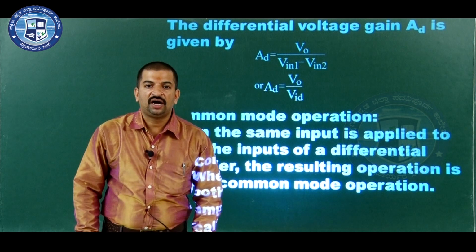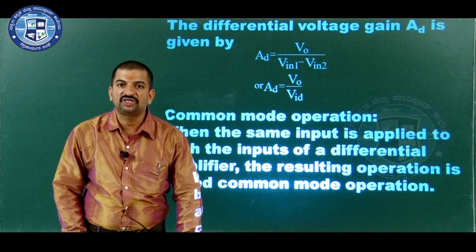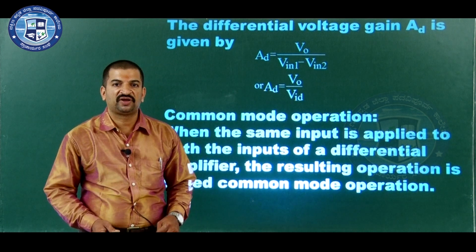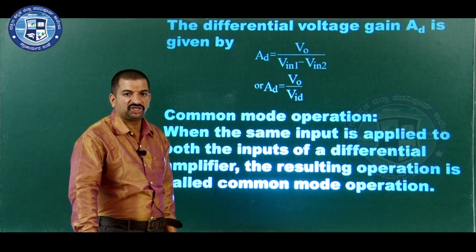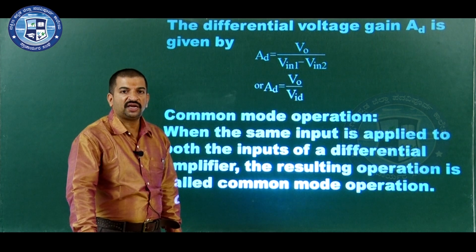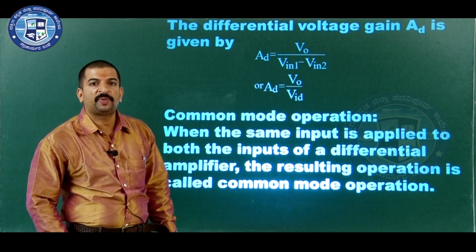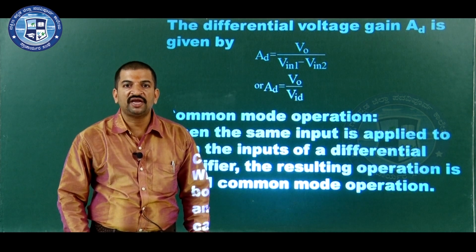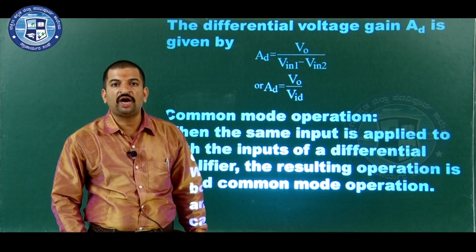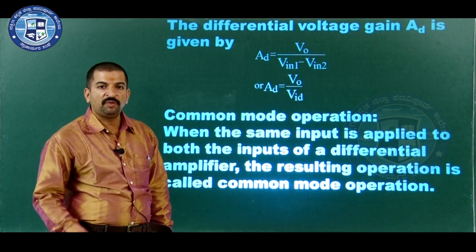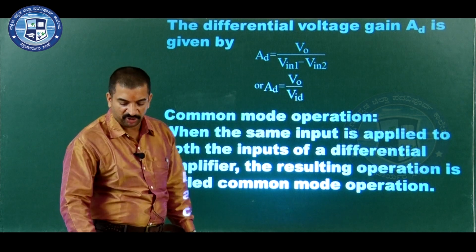Let us study the other modes of operation of the differential amplifier. One mode is known as the common mode operation. In the case of the common mode operation, both input terminals of the differential amplifier are joined together and the input signal is applied to the common input terminal.